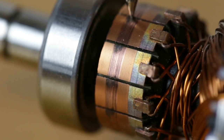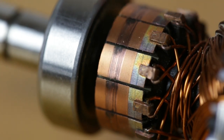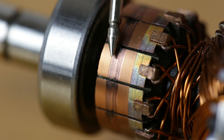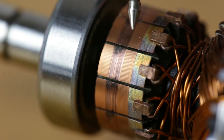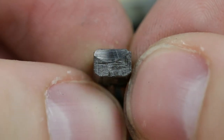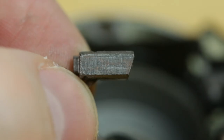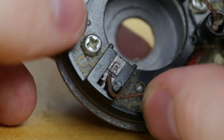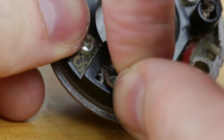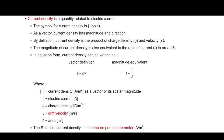On the commutator itself there's the first hint at a problem. After 50 hours of use I expected to see well-formed traces of brush material on the commutator, but the traces I see here are much narrower than the width of the brushes, and the leading edge of each commutator segment is burnt — but only right at the top of where the brushes contact. Looking closely at the brushes you can see why: only a tiny part of the brush is making contact. It looks like they cut a chamfer by hand to make it easier to assemble, but even that doesn't make sense since the brush holders have a feature to hold the brushes back while you're putting it together. For a given current and area you can calculate current density.